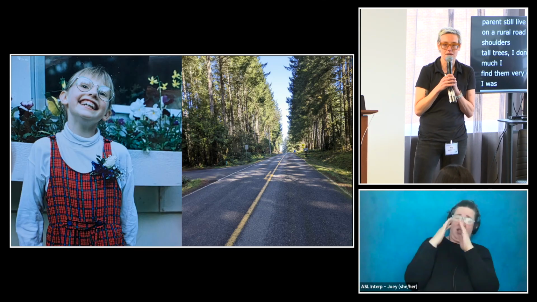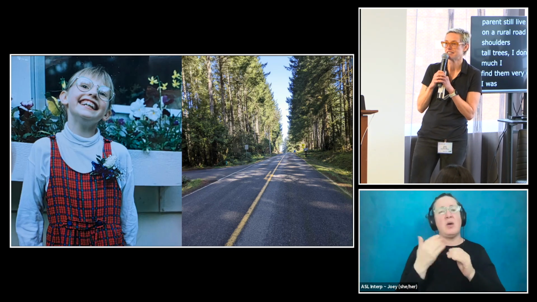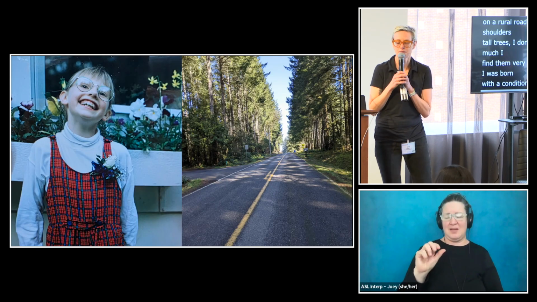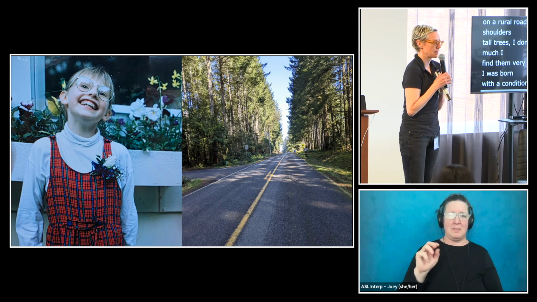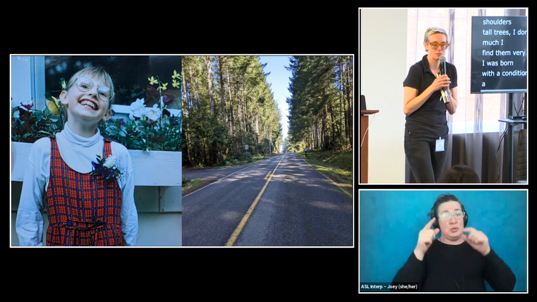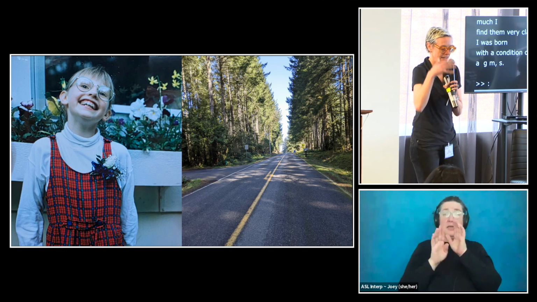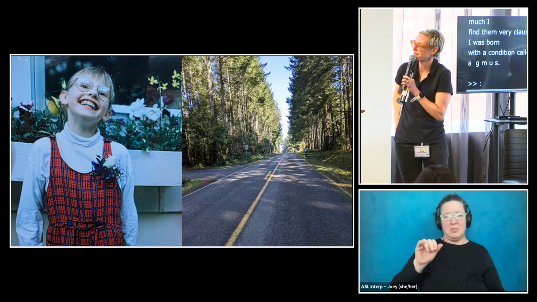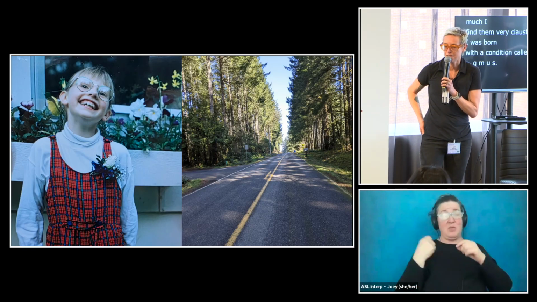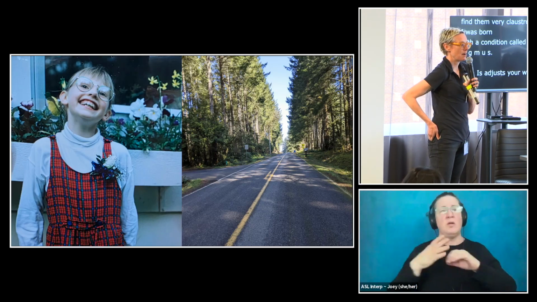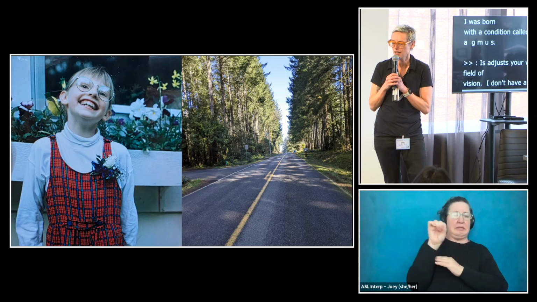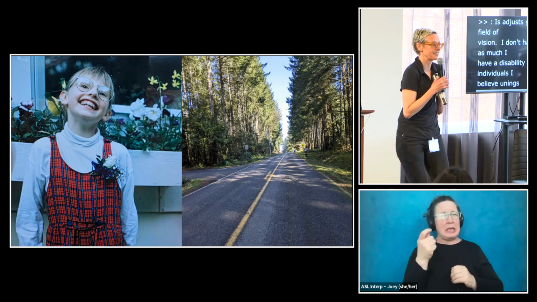And so when I was younger, I had a head tilt. You can see in this photo on the left. To be able to see better, I lifted my head. And over time, that was corrected through wearing prism glasses, which are pretty miserable glasses that adjust your whole field of vision. And so I tripped on everything all the time. But I don't have a head tilt as much. I have a disability that probably is less visible unless you know what to look for.